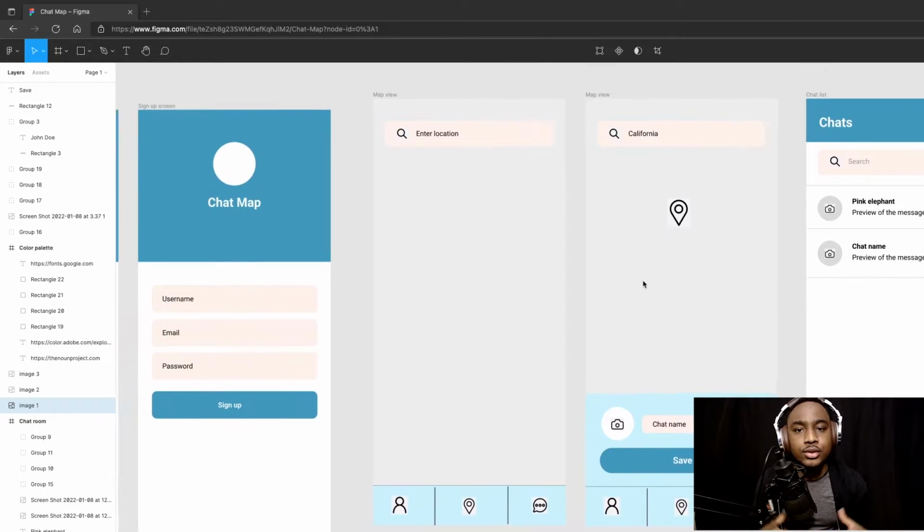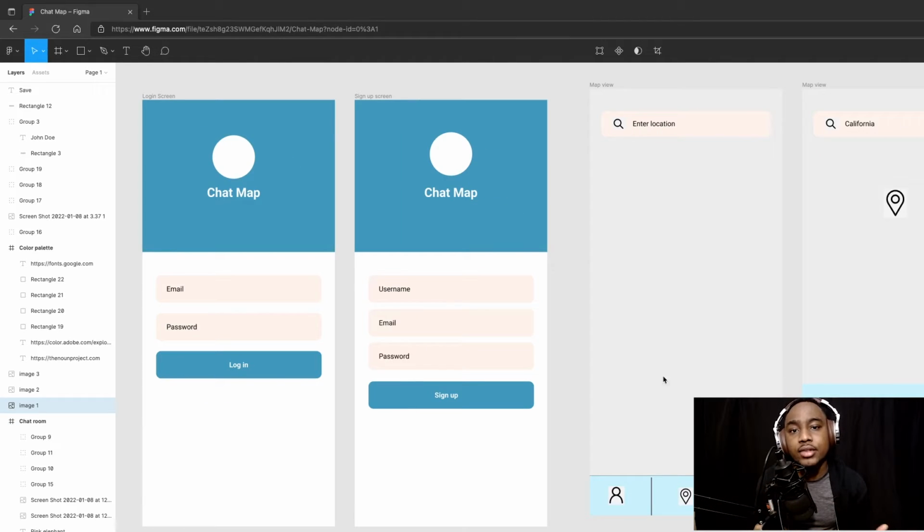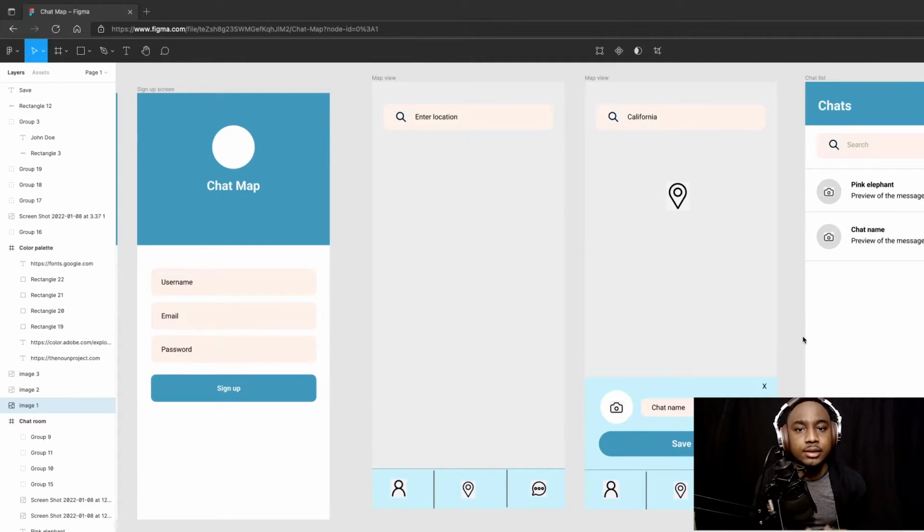peek as to what goes on in the app development process, as well as allowing you to be able to listen to some great conversations about career, et cetera, et cetera. I'm just going to leave it as it is now and then proceed with building it in future episodes.